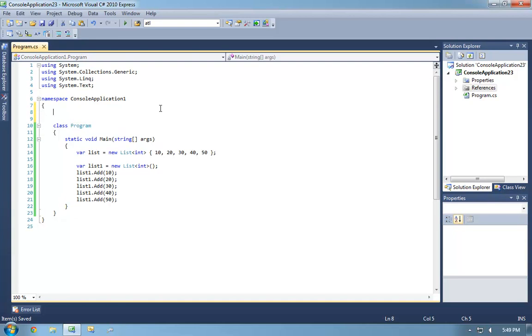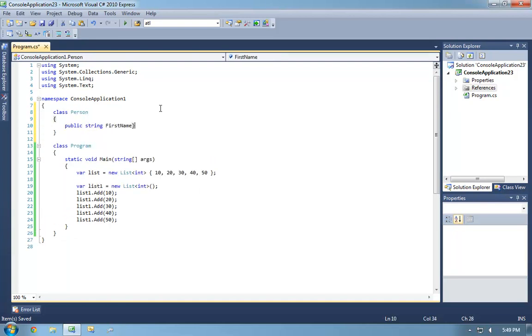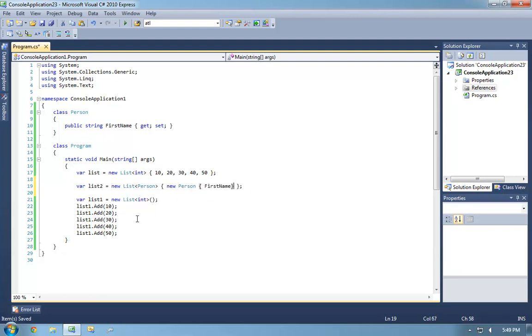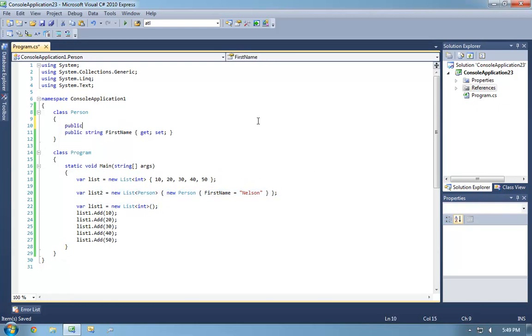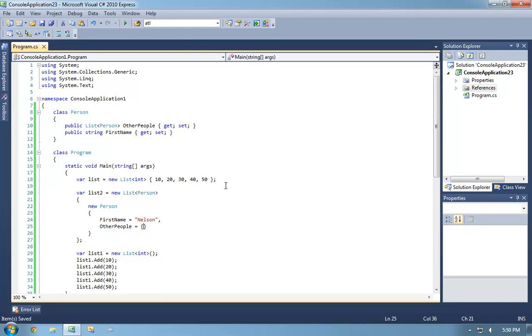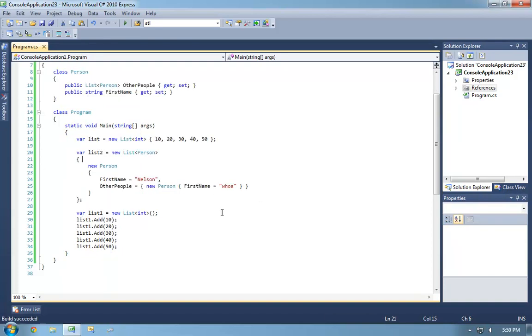Okay, so what other stuff we can do with this is it works with all other types of initialization. So we can create a var list2 of new List<Person>, and we can pass in Person objects that are in addition initialized. There's not a lot to get hung up on, really. It's just getting used to the syntax, because I use the syntax very, very frequently. The most common thing I always have to go back and add in were the commas instead of semicolons, or missing a comma when I added something, or that sort of thing.